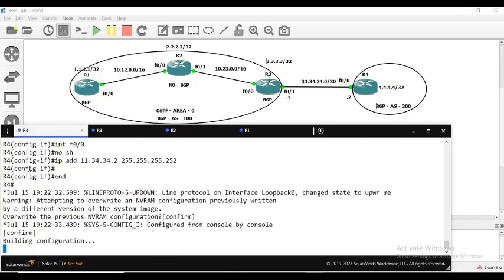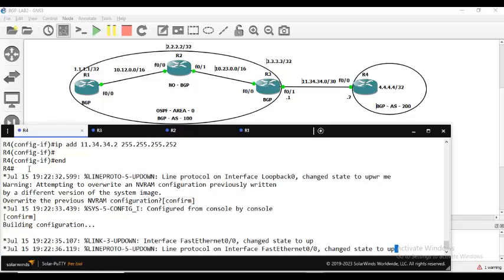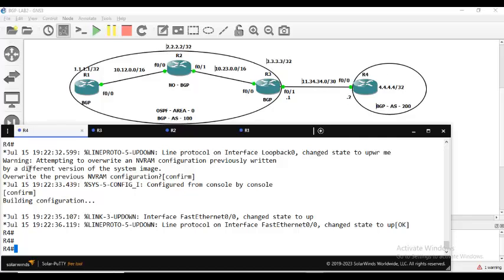Now, router 3 and router 4 should ping each other. Only then can we configure router 3's address as a neighbor. First, the address should be pingable. You need to verify always. 11.34.34.1. It is pinging.